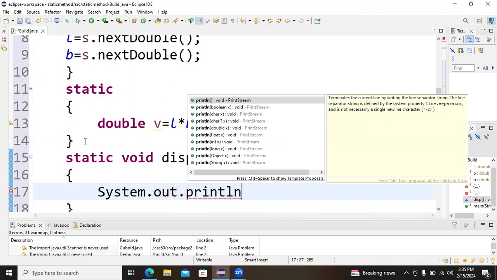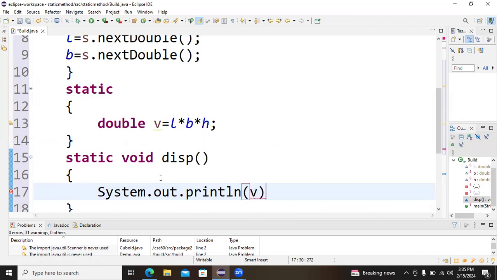If you are giving void, you need not return anything. Here V.